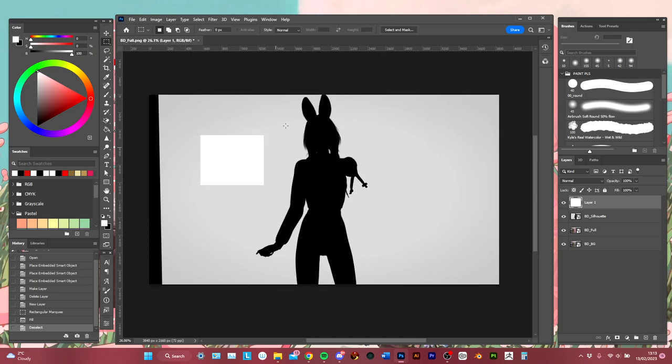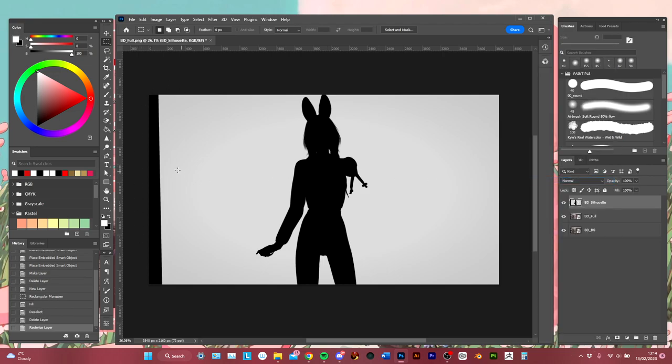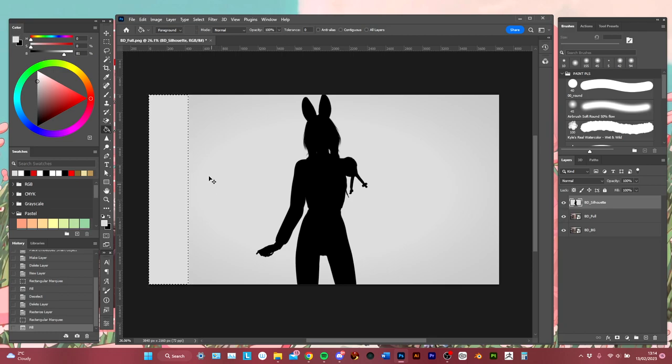So, you can see it's not properly white. And now it's important to play around with the levels. So first, before I do that, I'm just again going to make any fixes I need to the background by rasterizing the layer quickly, marquee selecting the area that I want to fix, going to the fill bucket tool, alt clicking on an area that has the color I want, and then alt backspace to fill. And it's okay if it's not perfect, because with the levels tool we'll fix this.